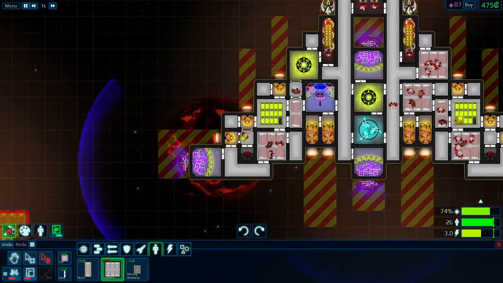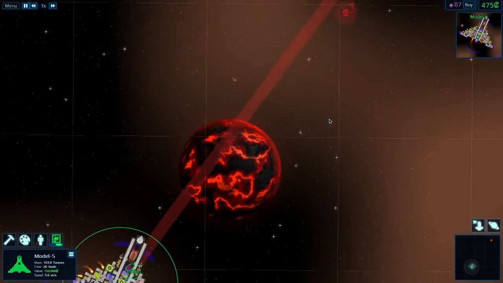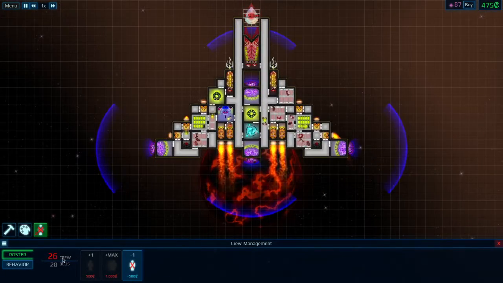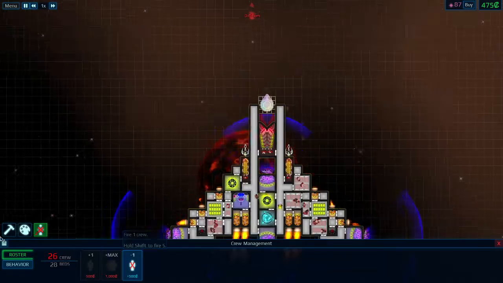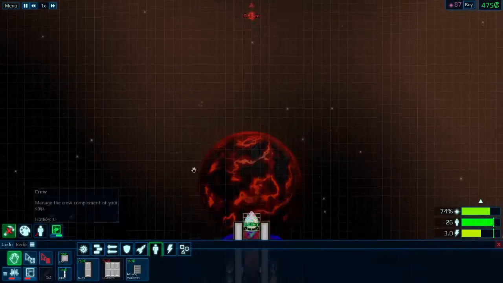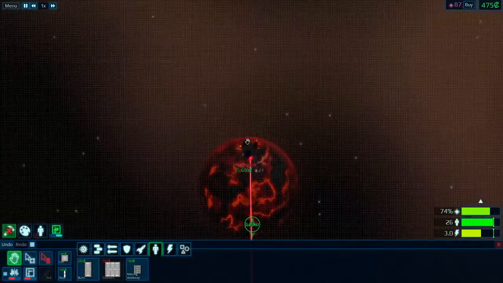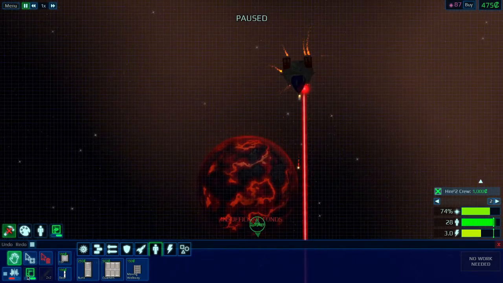Alright. Got a good amount of people in my crew. Now to battle! Wait, did people die? I have 26 crew and 28 beds. How do we fix that? Eh, yeah, whatever, it's broken. Is that... What even is that?